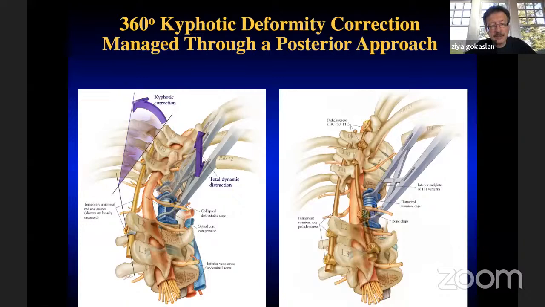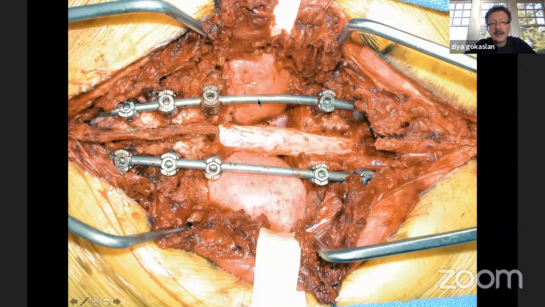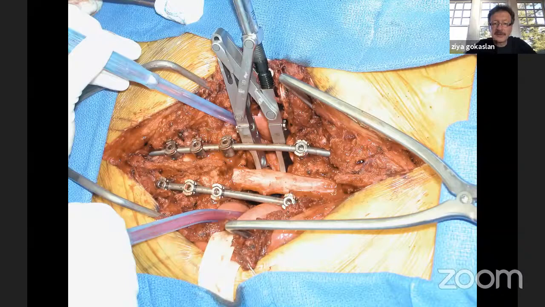Here in the OR, you can see a bilateral extensile approach, in this instance a lateral extracavitary approach. We removed everything all the way out to 6, 7, 8 centimeters of rib above and below the vertebra of interest. And then there's a cage placed anteriorly. As you can see, we're applying distractive force to restore the anterior column, and then we will shorten the posterior column with some compression.